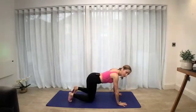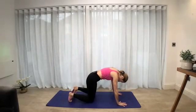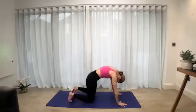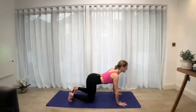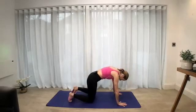And here we're just going to round the spine again, so just make sure that spine's really warm, just rounding up, drawing your belly button up towards the ceiling, rounding through the spine, dropping the head, relaxing through the neck, and then slide the shoulder blades back down around the spine, lifting the head, and lifting your tailbone, but keeping your belly button pulled up towards your spine. So keeping that held feeling in your core. And then we're going to go back into that lovely rounded position.